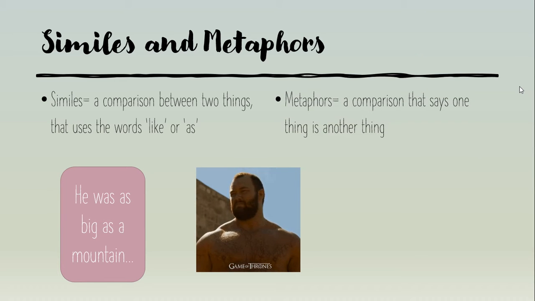Metaphors are slightly different. This is where we say that one thing is another thing. We're not comparing it to say that it is like, we're saying that it actually is that thing. So for instance, again, to describe the same person, with a slight adjustment of my wording, he was a mountain.